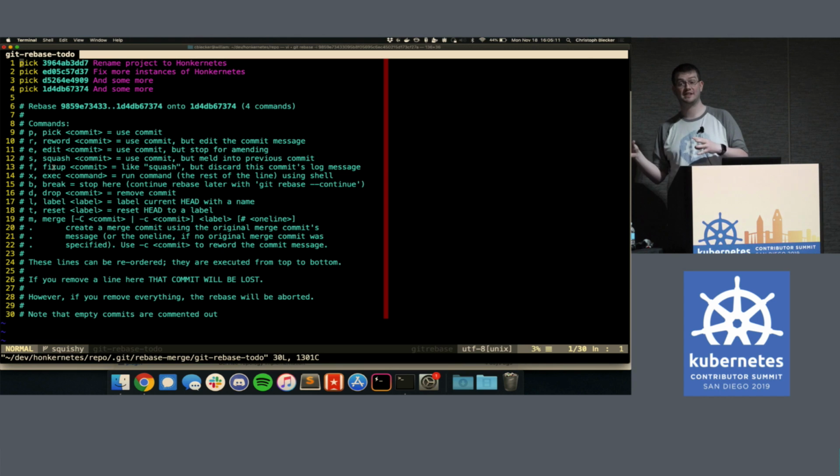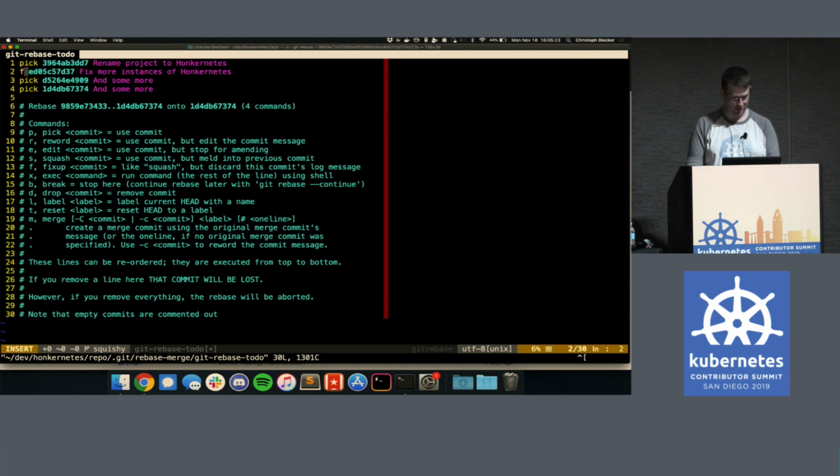The alternative is fixup, which does the exact same thing except it discards the commit message. In this case, only the first commit message is really useful, so I'm going to change these to fixup because I don't care about keeping these commit messages.